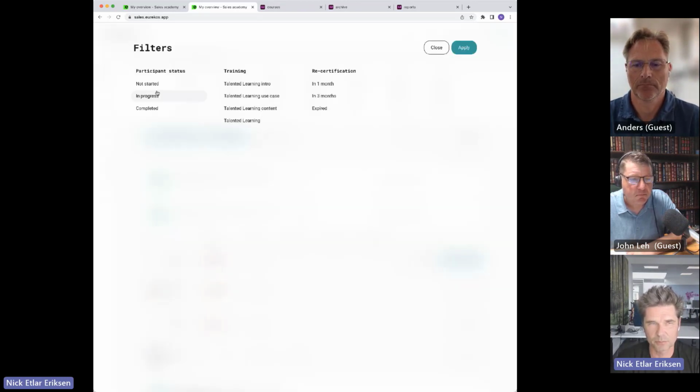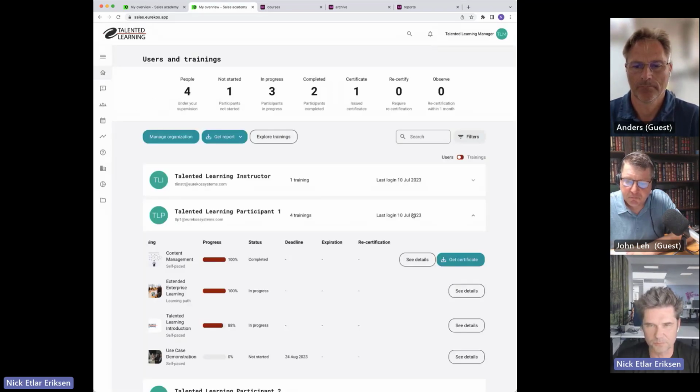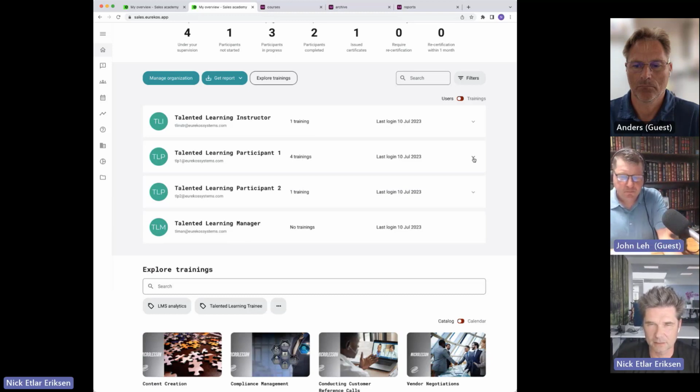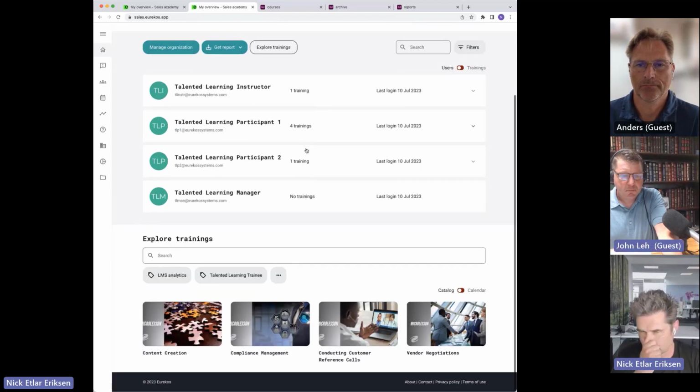So I can filter them out by different properties, and these properties could expand depending on the profile information you have on users. So if I have a sudden audit, or I need warnings that certain people have not done something within a certain timeline, then I will get this as a manager and I have my overviews. I can download my reports and I can also do user management.